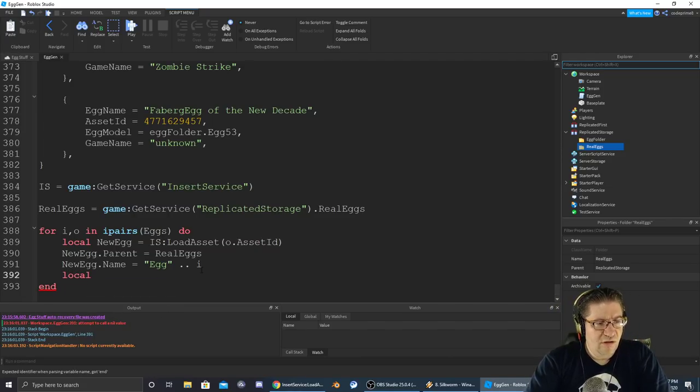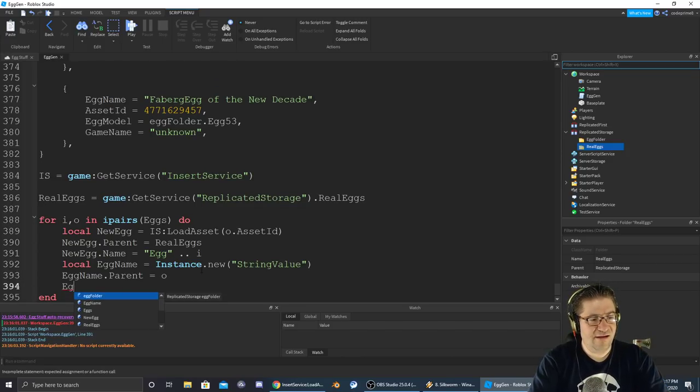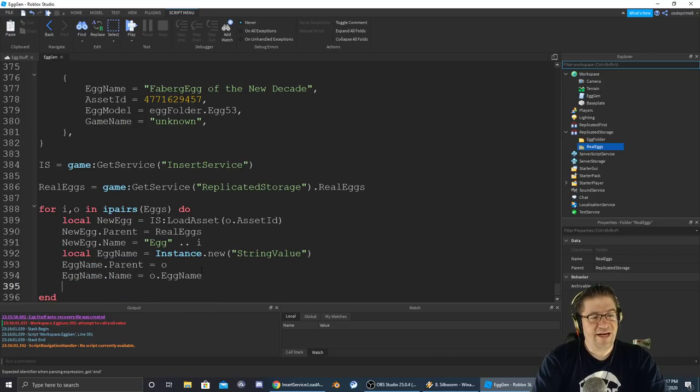So, local egg name equals o dot egg name, no, equals instance dot new string value, and then egg name dot parent equals o. Egg name dot name equals paste o dot egg name. So that will... egg name dot value equals o dot egg name.